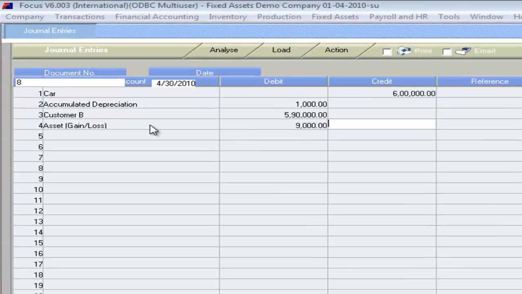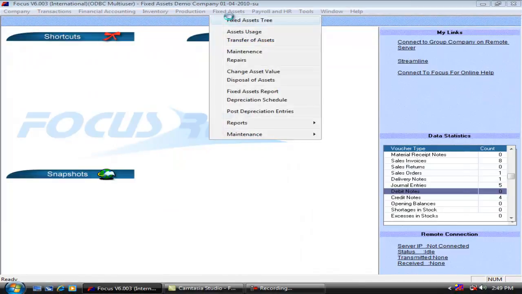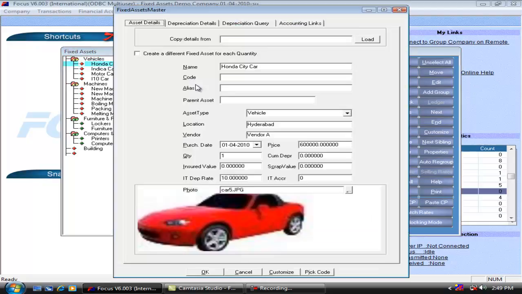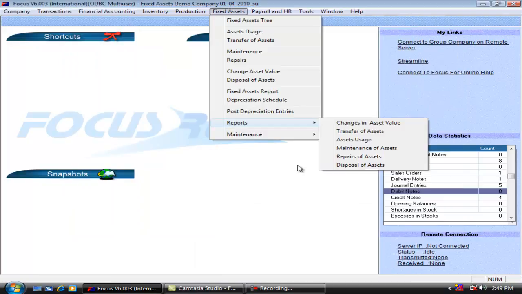These accounts we have defined at the time of asset creation. The entry is posted automatically to these accounts.